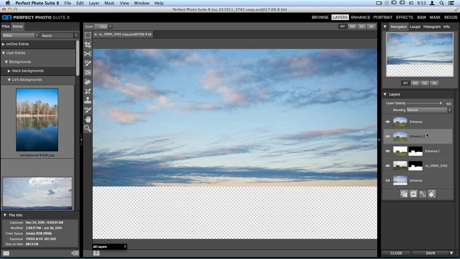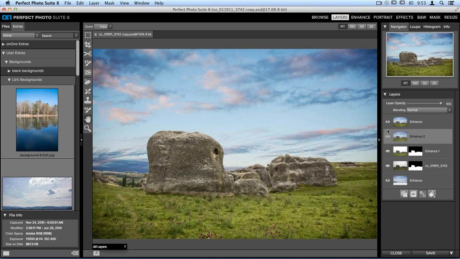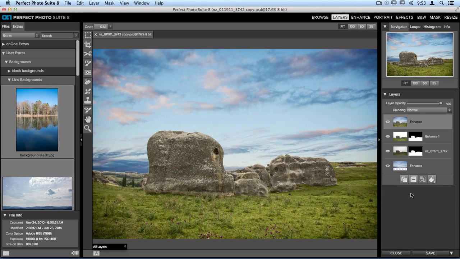I have my original stamped layer here, which we can take a look at. That's just the one that we didn't add the vignette to. I don't necessarily need that, so I can go through and remove it if I want to. I can always merge these back together at another time.